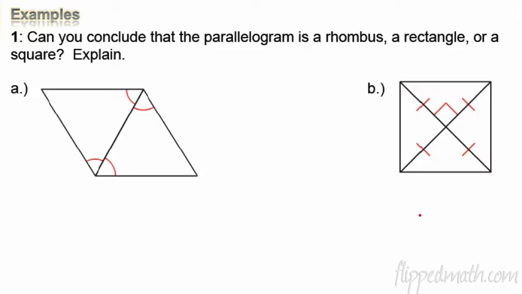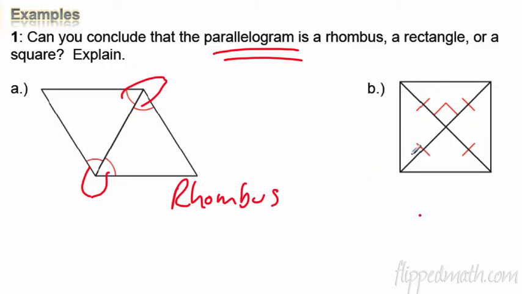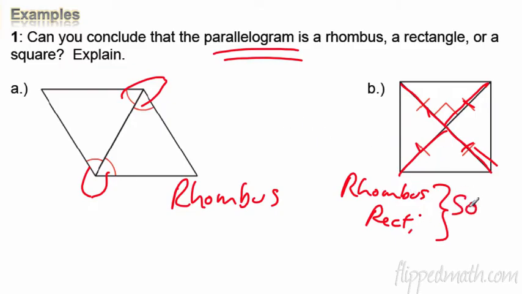Can you conclude that a parallelogram is a rhombus rectangle or a square? So basically look at the picture and let's figure out what it is. So the first example, 1A here. What do we have? A nice little parallelogram. We already know that these are parallelograms. So the opposite sides are congruent. And the opposite sides are parallel. Is it a rhombus or rectangle? We have a pair of opposite angles congruent. Which one does that go with? The rhombus. How about the next one? We have diagonals perpendicular. So that means it's a rhombus. But we're not done yet. If all four of these are congruent, that means that this diagonal plus that diagonal is the same as this diagonal plus that diagonal. We don't know what the value is, but we also know this is a rectangle. So this brings up an important point that we talked about before. If it's a rhombus and a rectangle, then it's a square. So this is a square. That is the most precise name that we can come up with for part B.